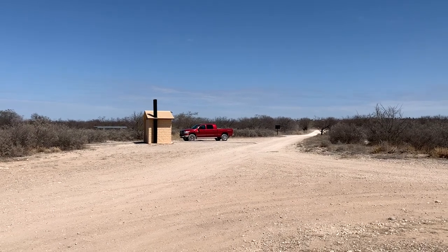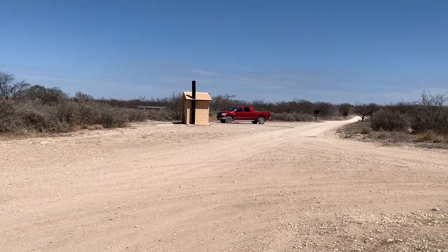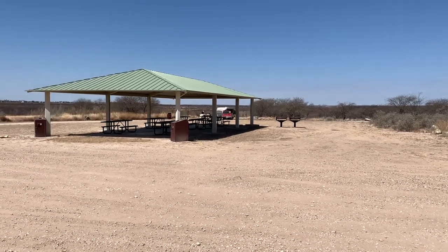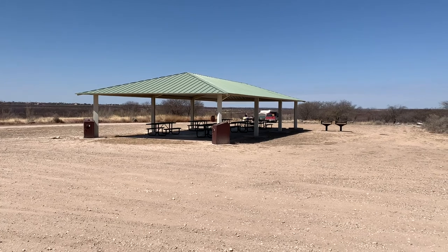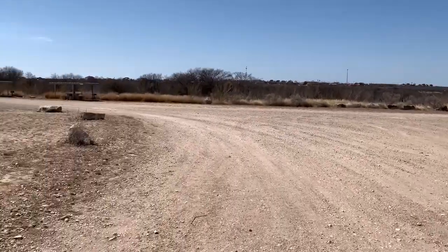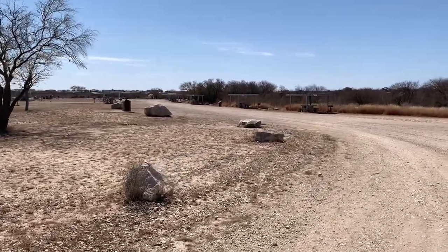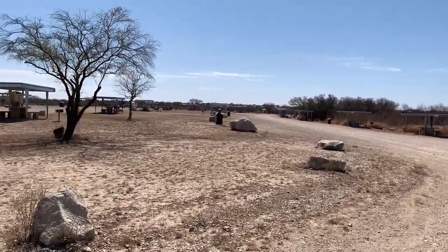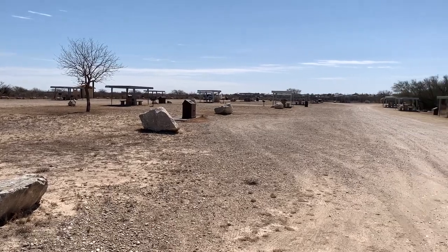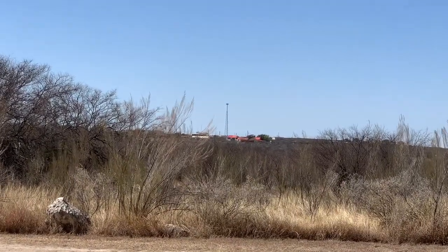The access road getting in here is about a mile of improved gravel road off the asphalt highway. They have serviceable vault toilets. This is a camping loop — there's a large picnic area shelter right in front of you, and behind here is tent camping; they have a segregated section for tent campers. This is the main camping area and you can get big rigs in here. The facilities are very nice with lots of trash receptacles, the vault toilets are clean, and look over here — that is a cell tower.